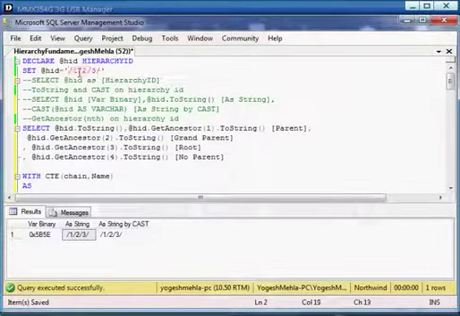If I talk about the second ancestor, it will give us /1, and if I talk about the third ancestor, it will give me the root, because the last ancestor is root. If I try to get the fourth ancestor, it will give me null because there is no fourth ancestor for this hierarchy ID.